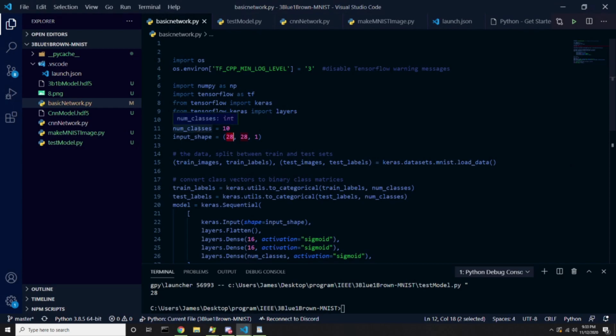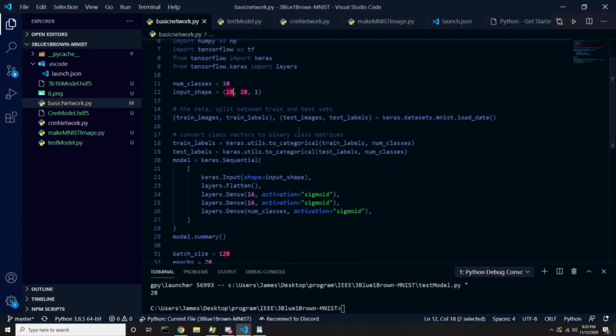The number of classes is the number of outputs we have. And all of the imports, everyone understands why all this is here. So let's go over the next line then. This is a very Pythonic line, because we're basically declaring these 4 variables in one line from this function right here. This keras.datasets.mnist.load_data is actually loading in all of the training data.